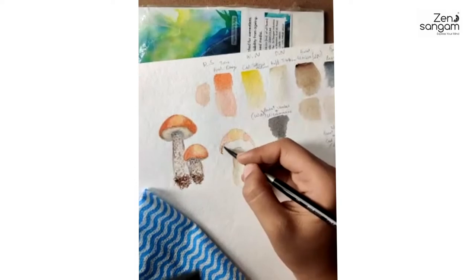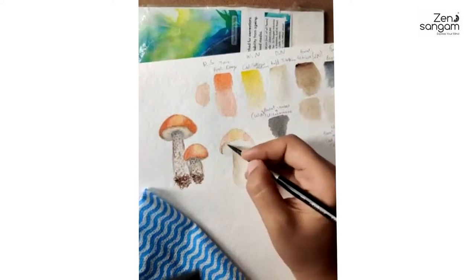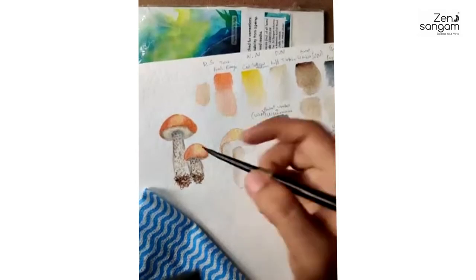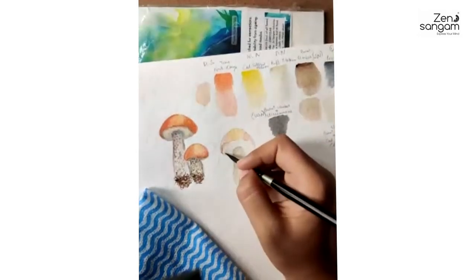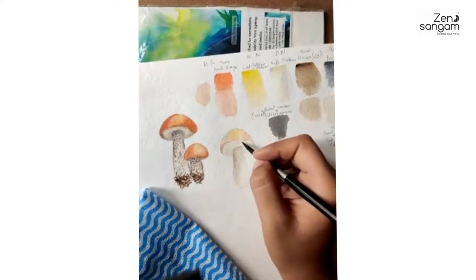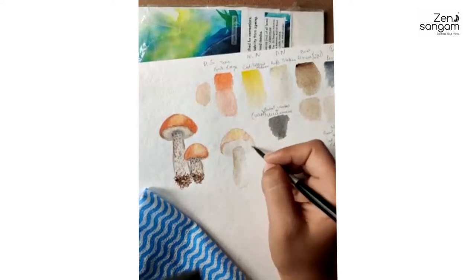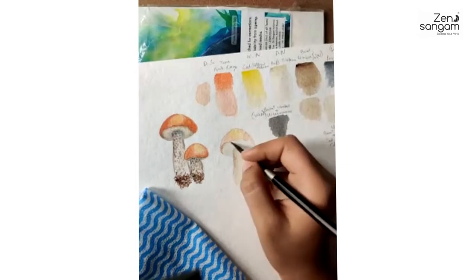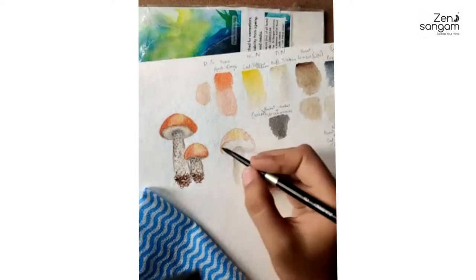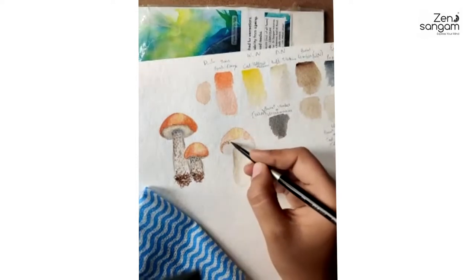Still dried, so I have to blend it out. I thought the color is still wet. You don't need harsh lines over here. You want everything to be perfectly blended together. So I'm wetting this area again, and then I'm using burnt umber like this.